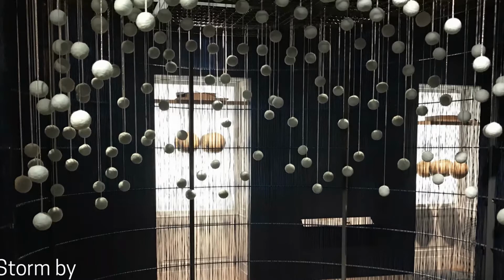And so this particular installation is called Snowstorm, and it's these wool snowballs hanging from the ceiling of this little lacy gazebo, and people could come in and touch the snowballs and smell them. And Christopher had infused them with the smell of winter. And for him, that's the smell of mittens and evergreen trees. And it was really great. And then each snowball also has a tiny bell inside, so it rings a little bit like snow bells or sleigh bells. Just a beautiful piece.